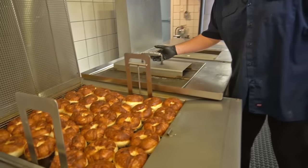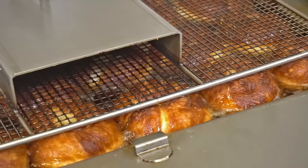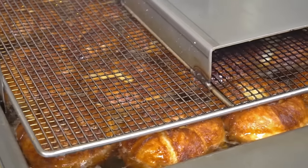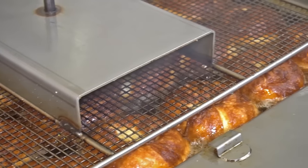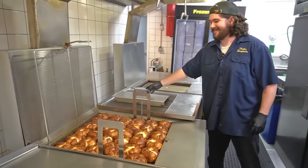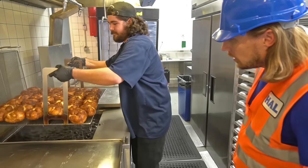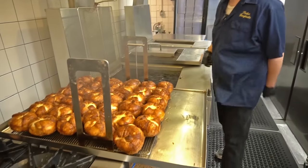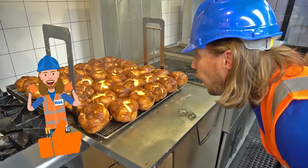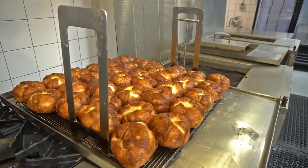Now we're gonna drop the submerger on to help get rid of this little white ring here. Oh, that's amazing. They're looking really good. I can't wait to try one. We're gonna let them sit for another 3 minutes. Arthur, now what do we gotta do? Well, we're gonna take them out of the fryer and set them over here to cool. Oh, wow. Look at those donuts. They look amazing, don't they? Can't wait to put toppings on them.